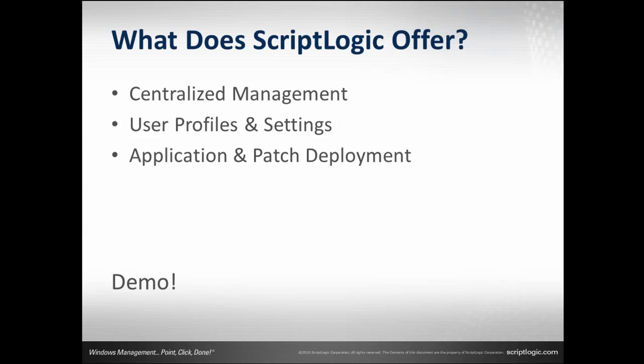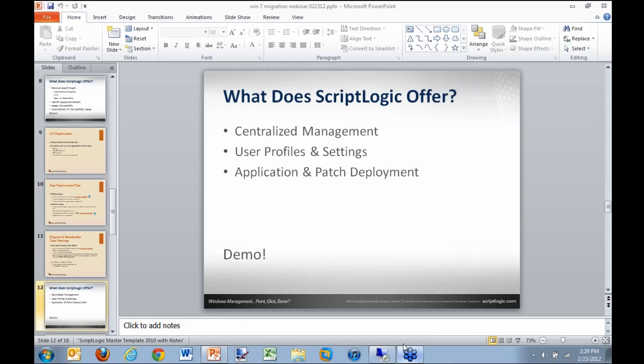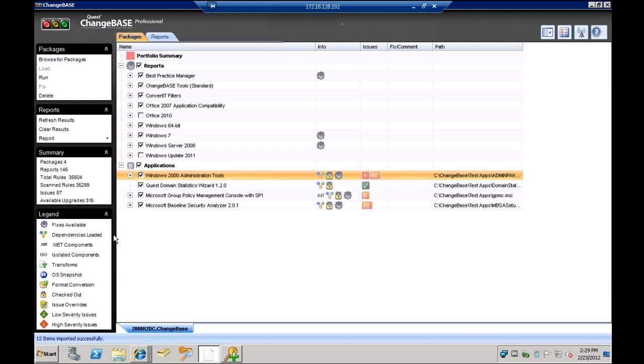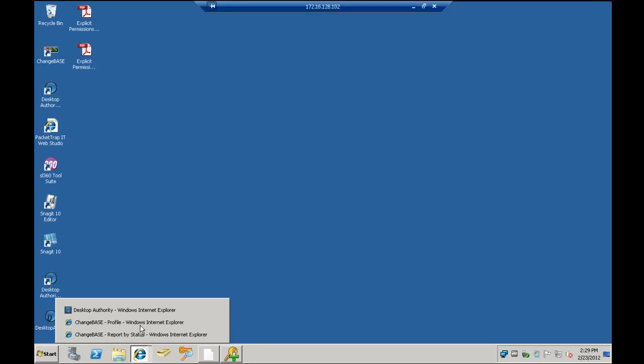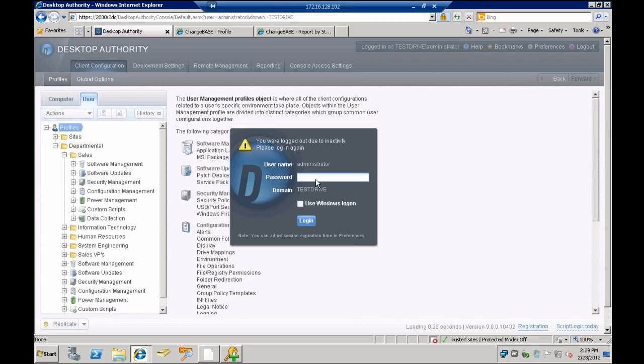there's a need in these situations. The better thing to do, rather than try to migrate the profiles, is to define those new standards centrally and push them out, GPOs or other tools. Now, we do offer a few tools here that I'd like to touch on as well. Let me go ahead and jump over to my demo server. Let me log back in.